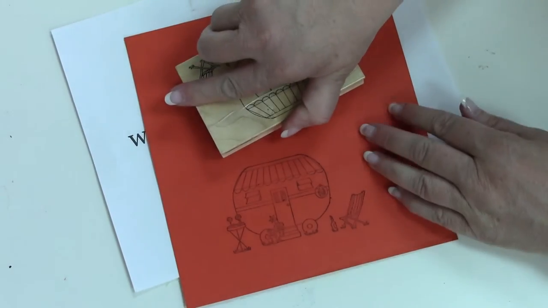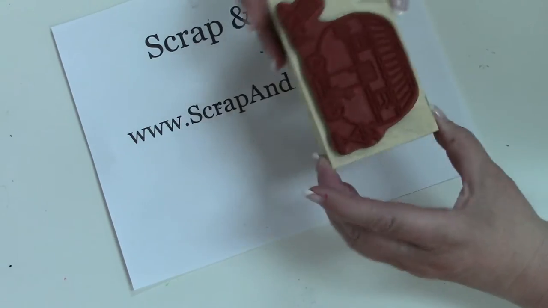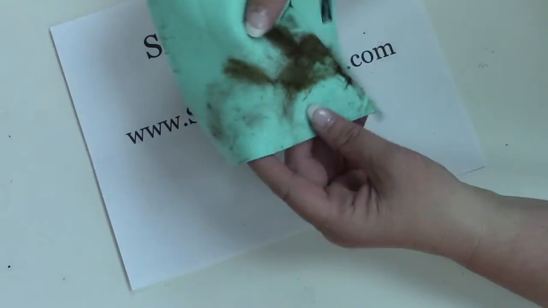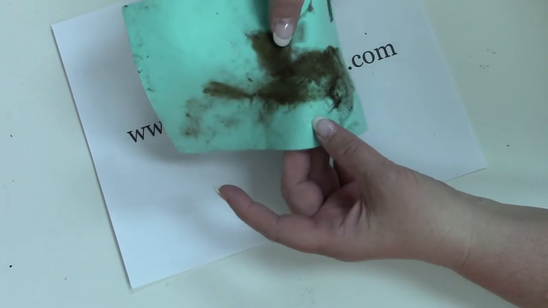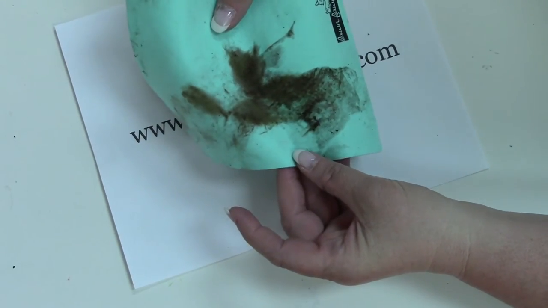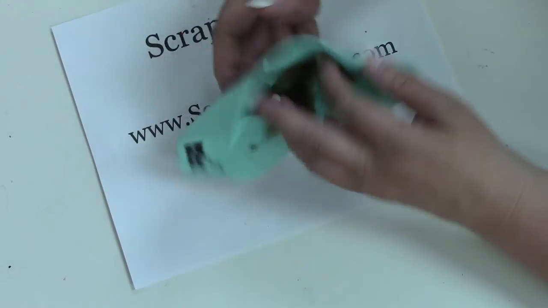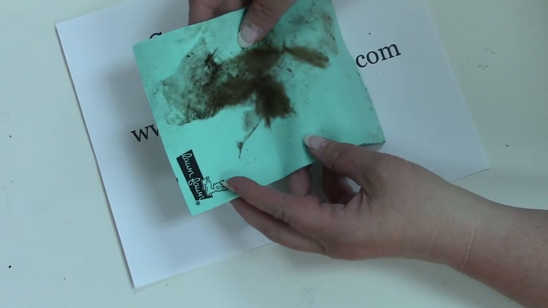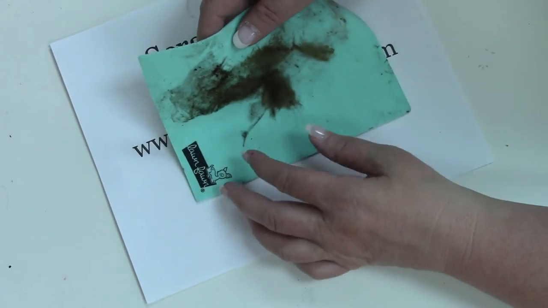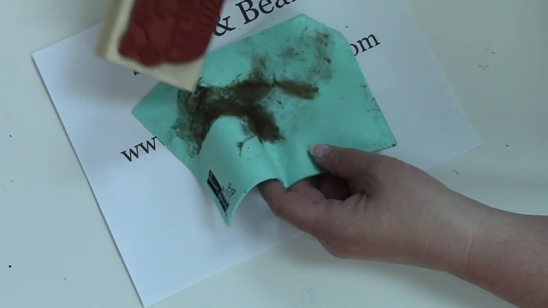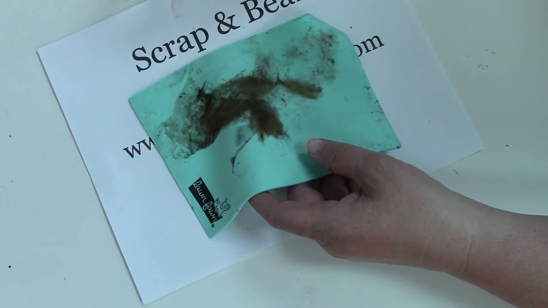I'll stamp it again just so you can see that the ink is gone. So our stamp is all cleaned up. Here is what the chamois looks like. It's well used. The ink is not going to come back out of your chamois but it does not hinder the use or the efficiency of the chamois. It will continue to clean your stamps. You can use it on different colors of inks, different types of inks and it's just going to continue to clean your rubber or your clear stamps. So good for both.